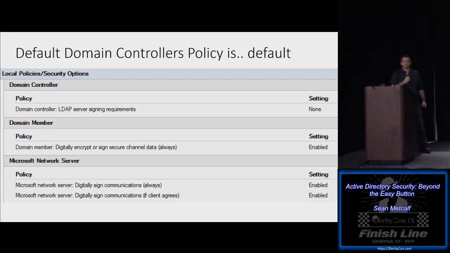This is a big one. Often, you stand up AD, it builds out these default policies, and you go about your business and do what you need to do. And these policies don't change. Well, kind of they do. Sometimes a product that gets installed will change these policies on you. Or someone like Bob changed them 15 years ago, and Bob hasn't been around for like 12 years. No one's seen him, but that's okay. I'm sure Bob's all right.